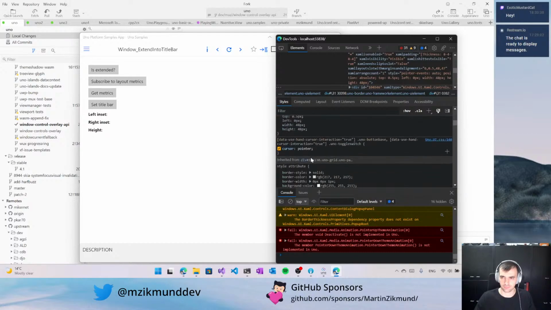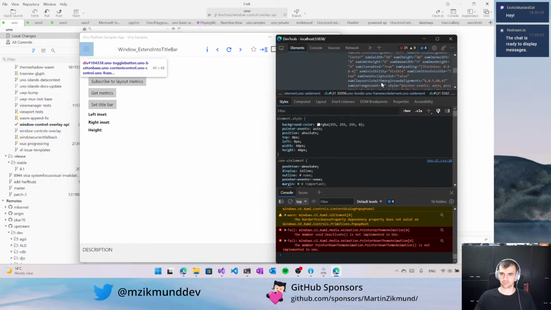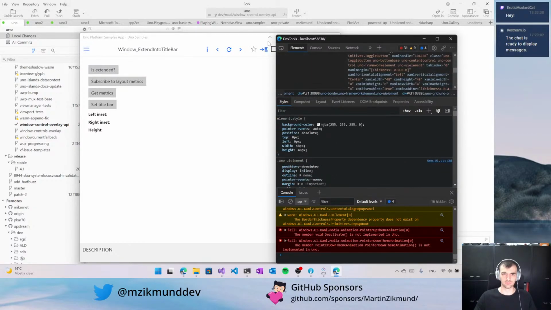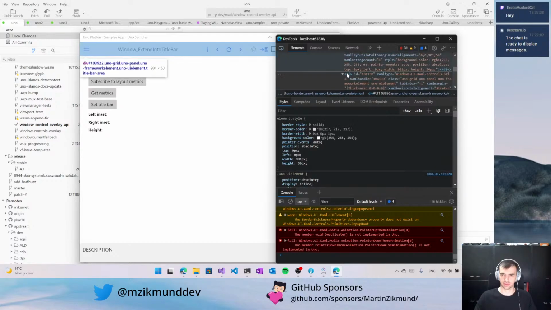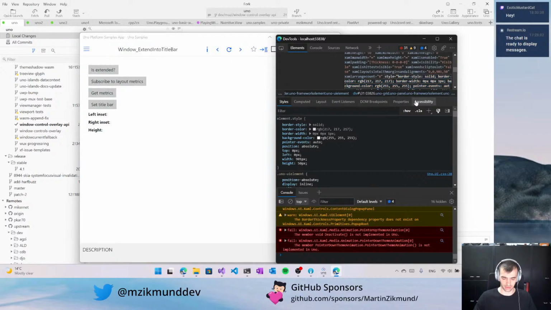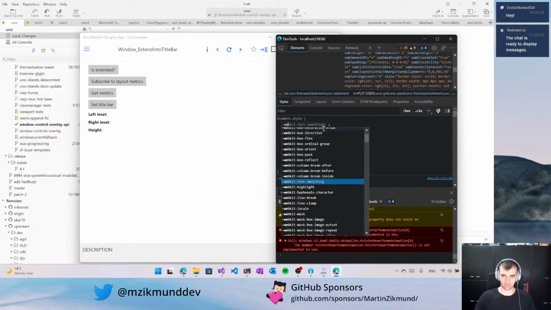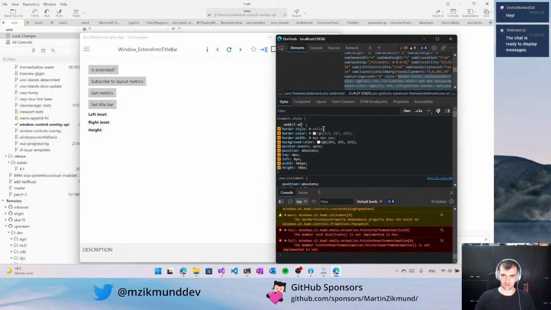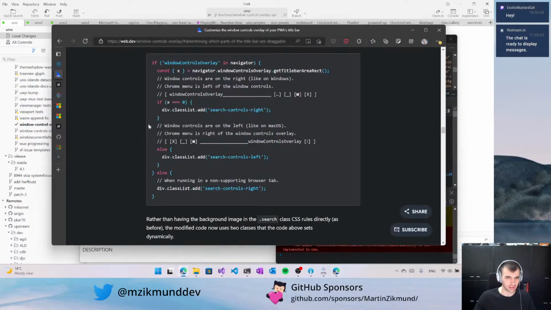Styles. Let's set this whole thing as not draggable. So here in style, set, what is the name of the property?